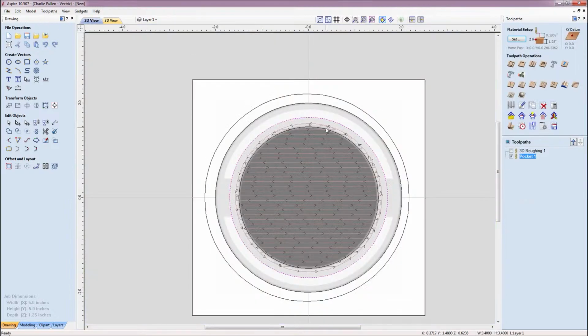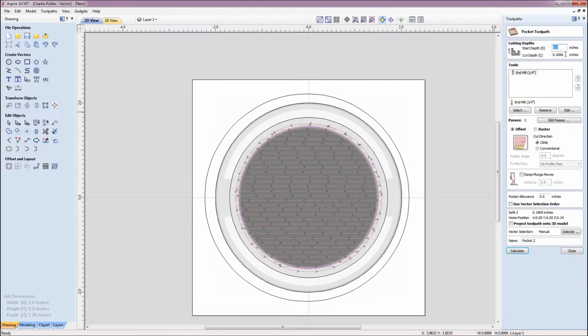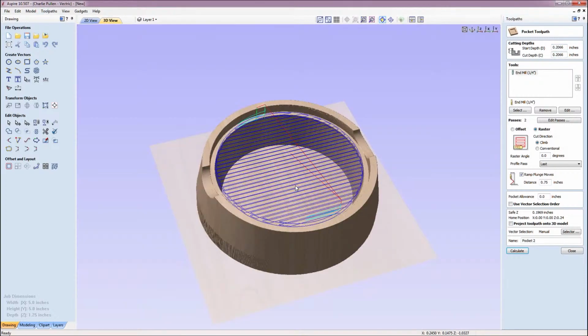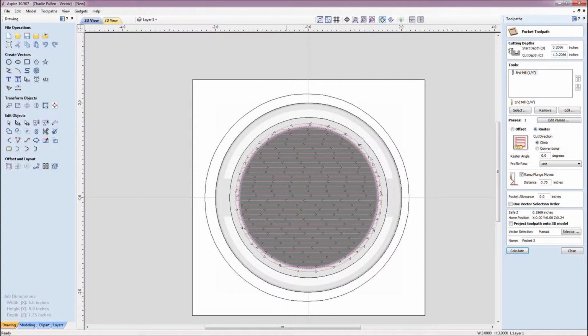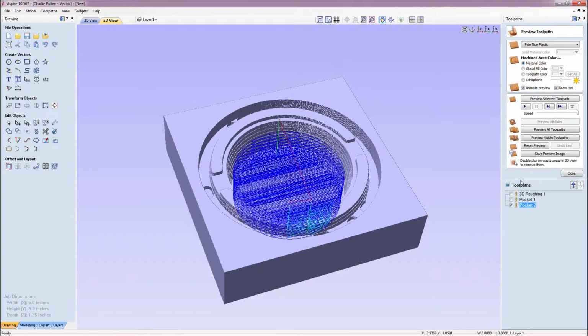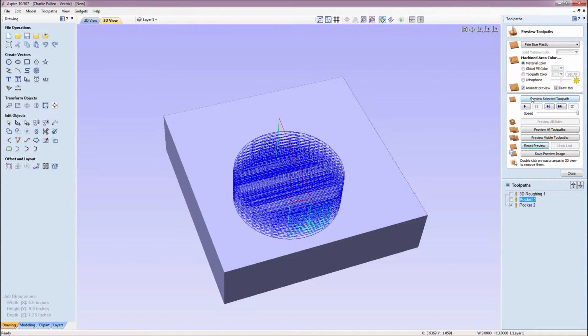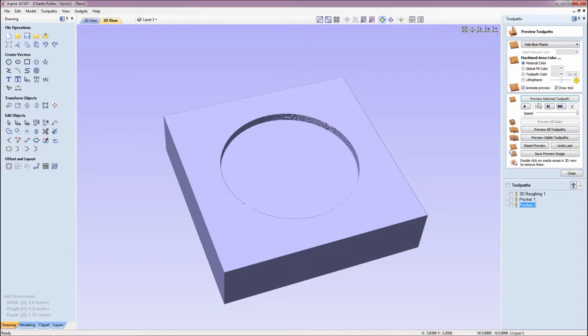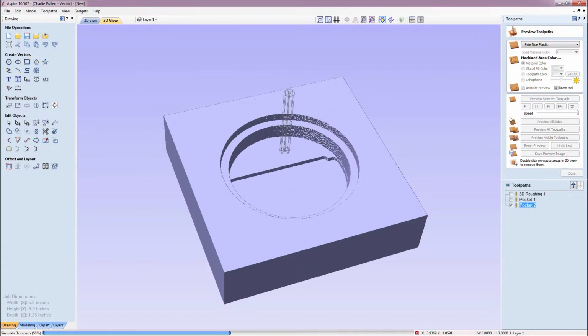Next we want to select the inner circle and we'll then create another pocket toolpath. Since we were already cutting that away on the first one, we can now copy that, put that in as a start depth, and then what we can do is check the bottom value again, so that is minus 1.0327, and we'll put that in as the cut depth to give us our final cut. There we go. So this will start this toolpath slightly further down into the area that's already been cut. And we can just click calculate. So if we reset this toolpath and check pocket 1 and check pocket 2, we have now created the inside of our pillbox using these 2 pocket toolpaths.